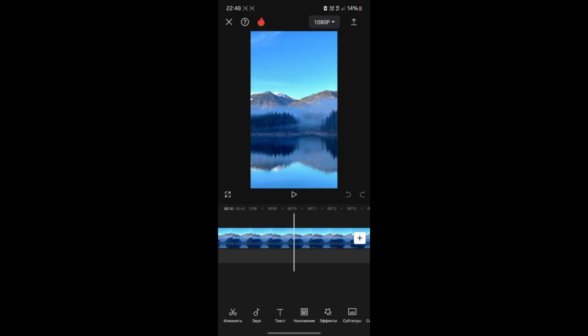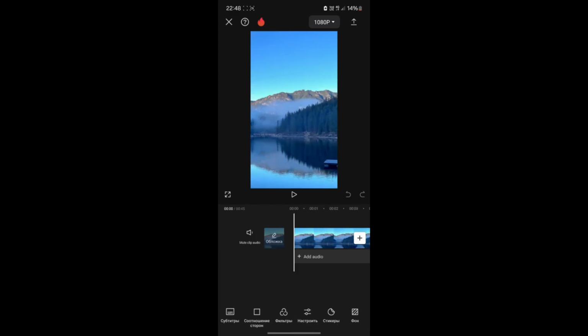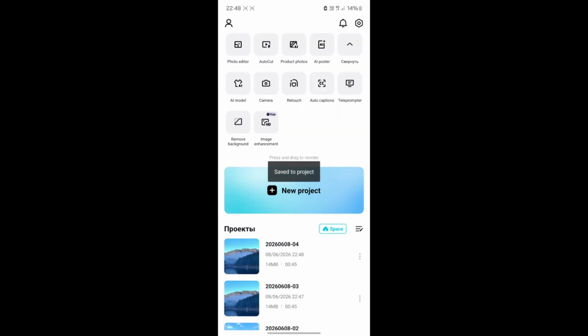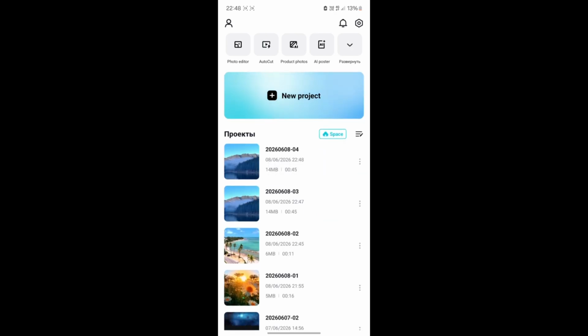Here's a video I uploaded, and you can select long videos, for example, those around 10 minutes long. Now, as you can see here, you need to select the duration of your video, around 10 minutes, and then simply press the Start button. After that, choose your desired mode for editing.